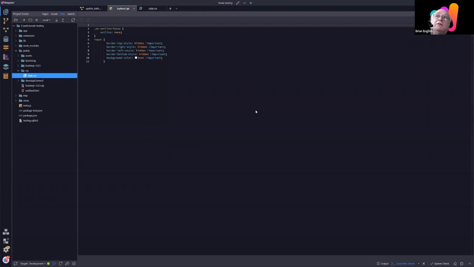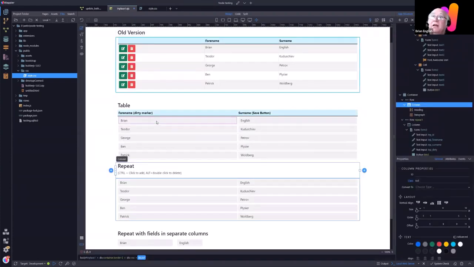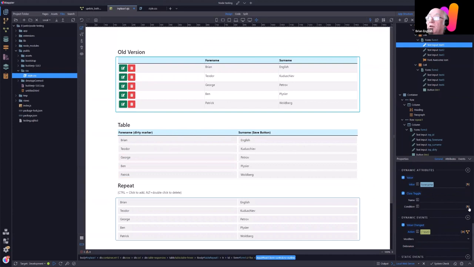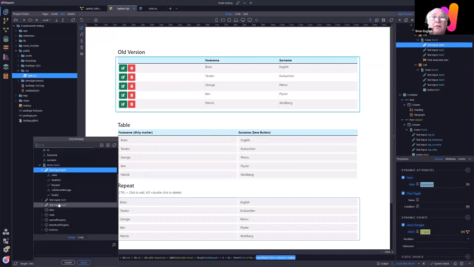But what we could very easily do, Mark, as you said, is use a class toggle based on the condition of the dirty hidden input value, and switch the class based on the value of that dirty field.